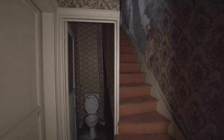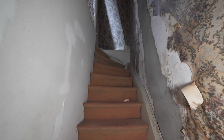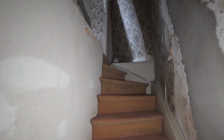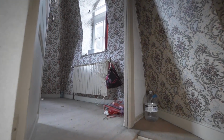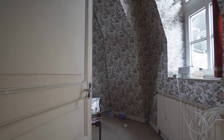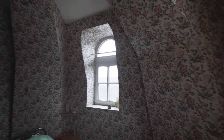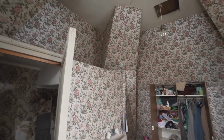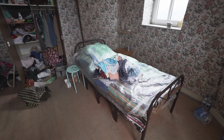And then we go up to the last part of the house. And that's the tower we saw from the front. Because I assume, yeah, there is also another room in that part of the house. Ooh, this is a pretty unique room. Unique architecture with the beams of the tower. I would have loved to sleep in here. This would be my room if this castle was mine.